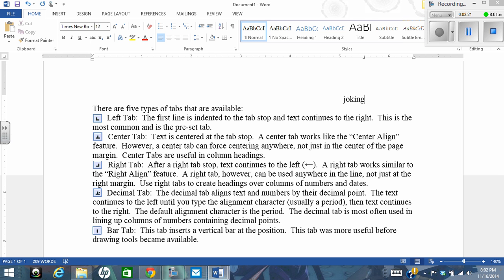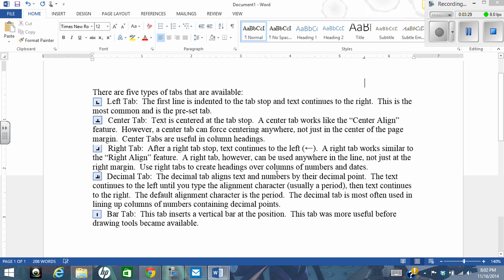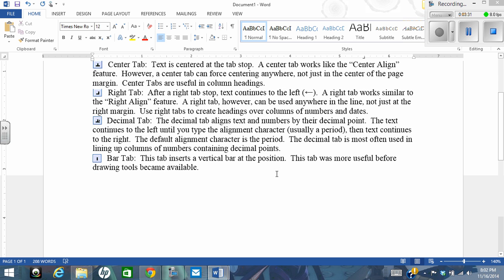And you can see how the letters move to the left, starting on the right, and we have that right tab. Very important when it comes to different kinds of headings, numbers, dates. I'm sure as you've gotten used to using headers in different classes, you've used some of these different tabs probably without even knowing it.